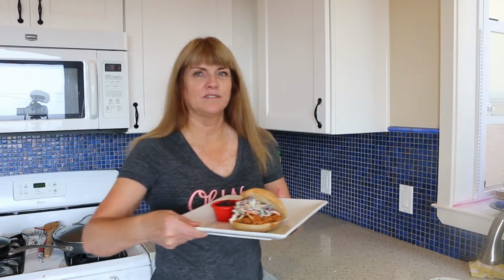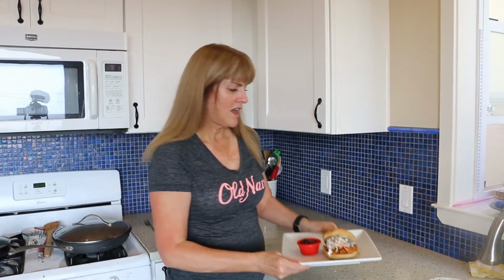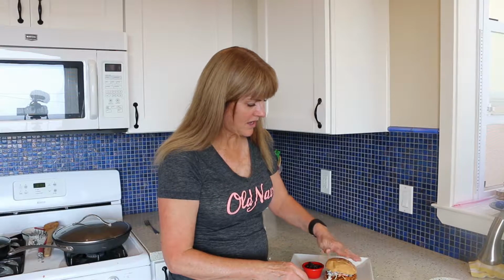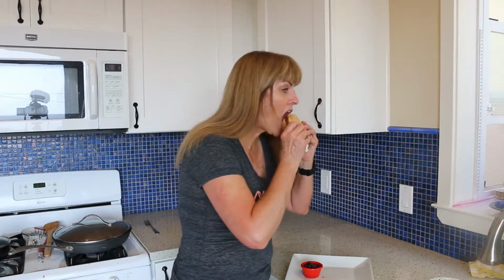So we are ready to taste this. Check it out. I topped it with some of my coleslaw, which there's a video on my YouTube channel on how to make that. But I thought that would be a nice touch. So let's give this a try. And this is my first time making this, so fingers crossed. And this is a gluten-free bun I just toasted up.